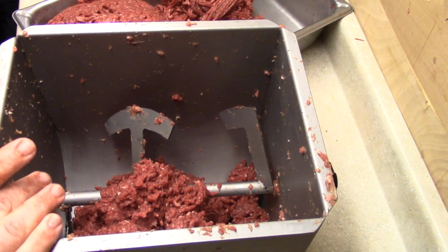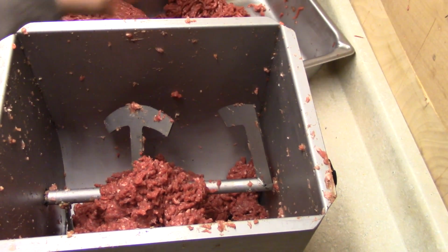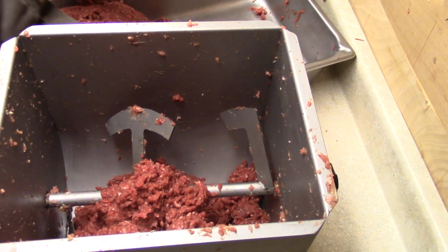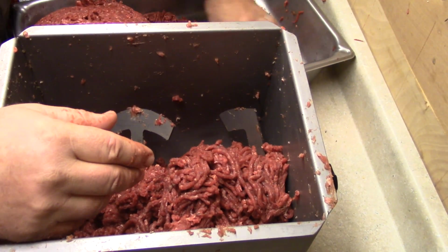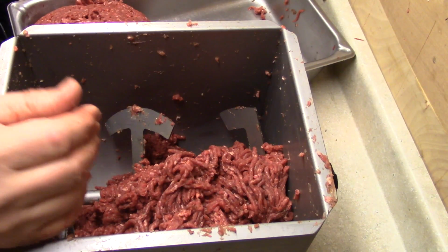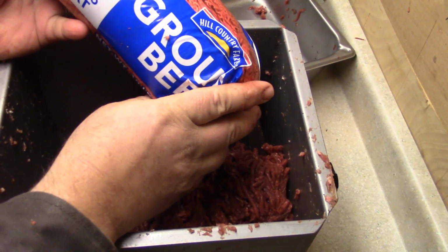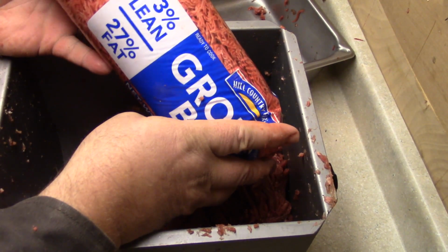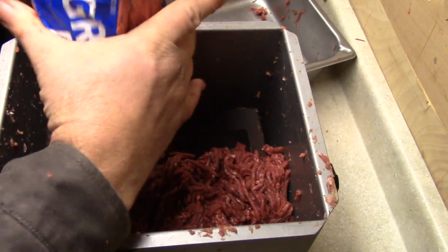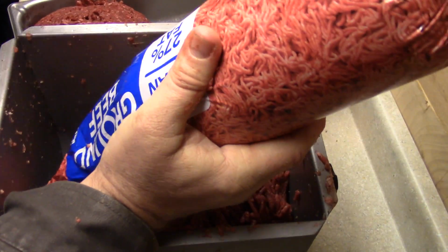So now I've got 5 pounds ground through the 4.5mm. I'm going to add about another 2 pounds to it. So we've got 7 pounds in there. And now I'm going to add 7 pounds of fat hamburger meat. This is 73-27. If I can get 70-30, I like using it also. But we're just going to open this up.